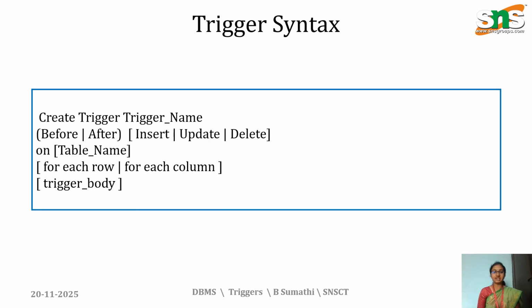This is the syntax of triggers. The syntax is CREATE TRIGGER. CREATE is a keyword and TRIGGER is also a keyword. Then the trigger name; the user can give any related name to a trigger. Then AFTER or BEFORE, the event before or after which your trigger should occur. The events can be INSERT, UPDATE and DELETE, then ON which table, FOR EACH ROW or for each column. Next is the trigger body. So this is the basic syntax of your trigger.